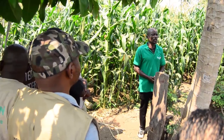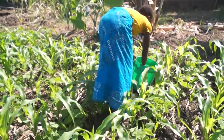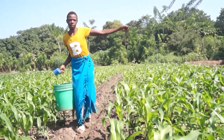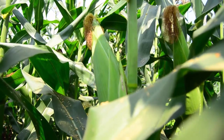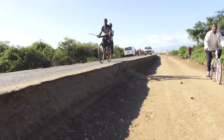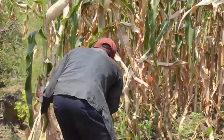Extension worker at Makanga EPA, Jambo Shanyenga, says the number of farmers adopting the new technology is increasing. Farmers have adopted the technology through demonstrations and learned a lot, which has also increased their production at the household level. In Lower Shire, we have existing dry spells and floods due to climate change. With the planting of gliricidia, it is part of land restoration, and it has restored the environment.